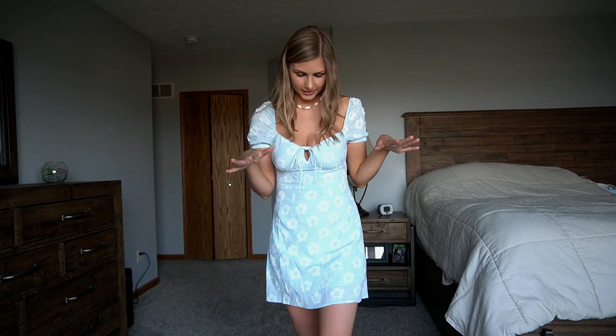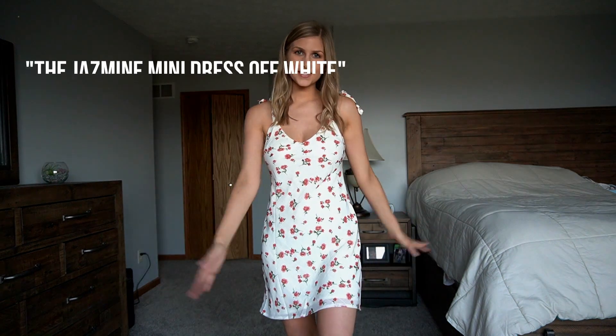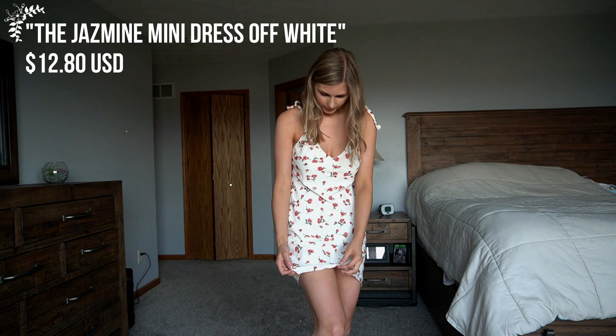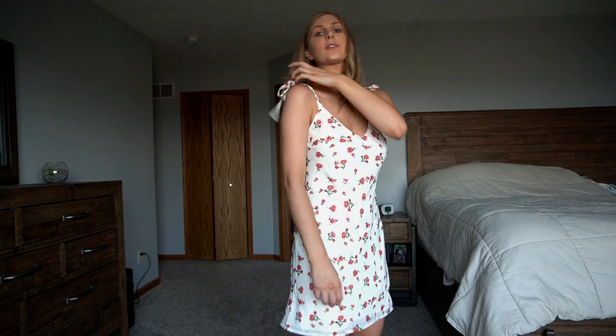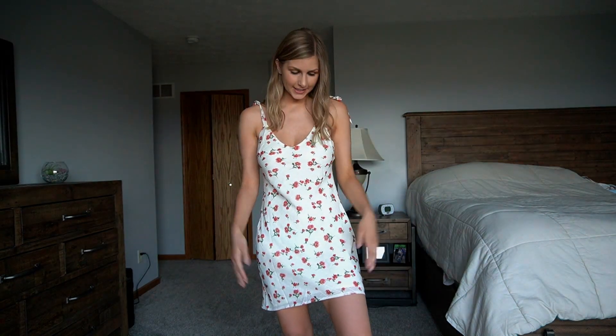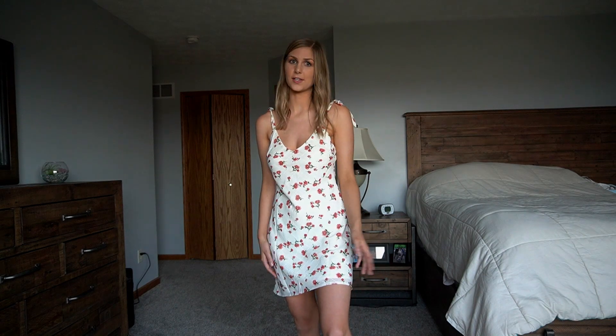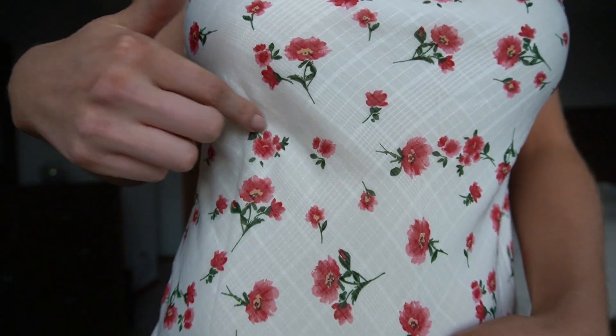The seashell necklace fits perfectly with this — I really feel like a beach girl, which is definitely the vibe. This one's totally one of my favorites. This next dress is just a white color with some little pink flowers on it. It's also double-lined, very soft and silky, and it has these tie straps so I love how adjustable it is. I literally feel like I could do anything in this dress. It would be a really pretty date night dress in the summer, or even a graduation dress. The flower detailing up close is lovely and there's also this quilting detail in white which gives it nice texture.